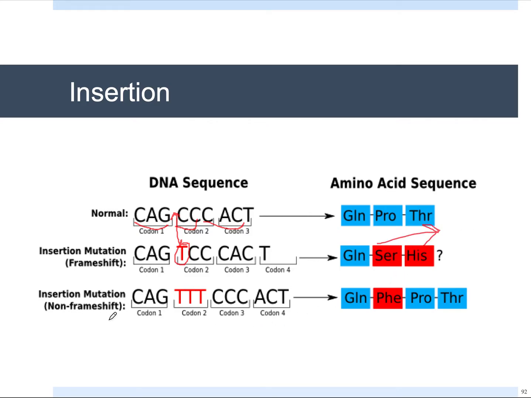Then you have an insertion as a result of mutation that doesn't affect the proteins downstream. So this doesn't lead to a frame shift. This is a non-frame shift mutation. And for a non-frame shift mutation like this, you would have an entire codon being inserted. The 3 nucleotides are inserted. You still have these codons together. You still have this codon together. And so apart from this protein that changes, the others remain the same.